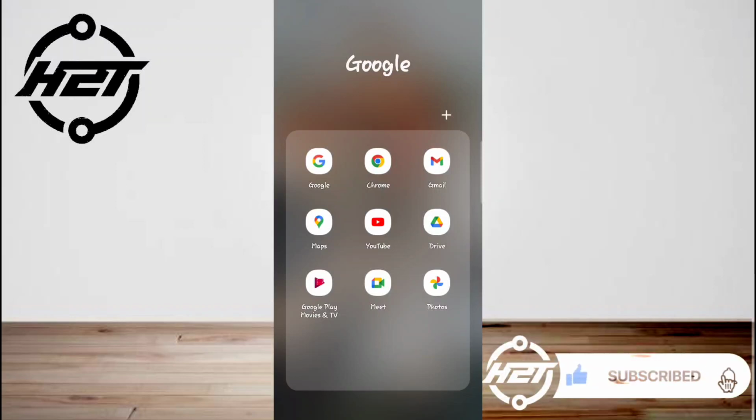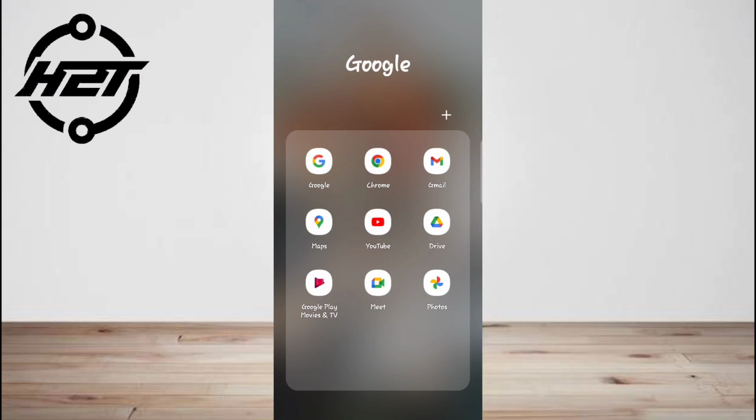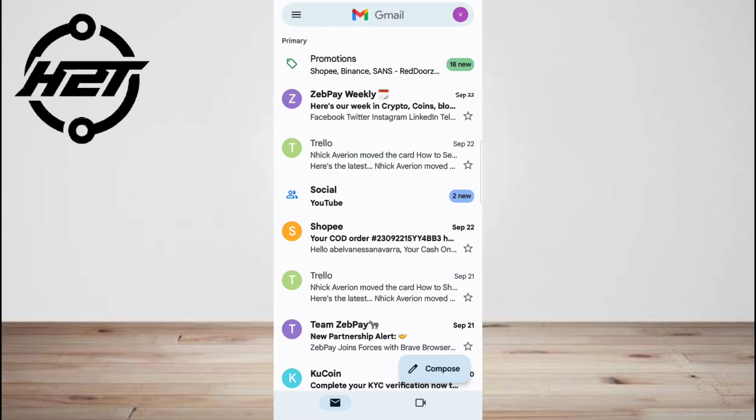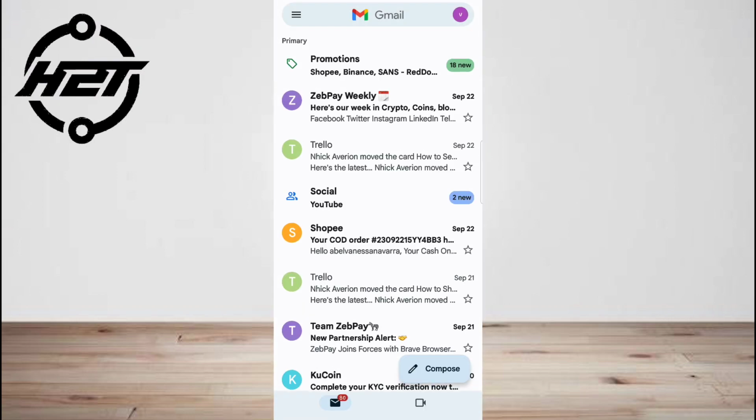Today I'm gonna show you how to set a scheduled email in Gmail. If you find yourself working outside of regular office hours, or if you're sending an email at the end of the day or work week that doesn't need immediate attention, scheduling emails can be a helpful tool. Gmail allows you to do this with ease by composing an email and selecting what date and time you want it to be sent.